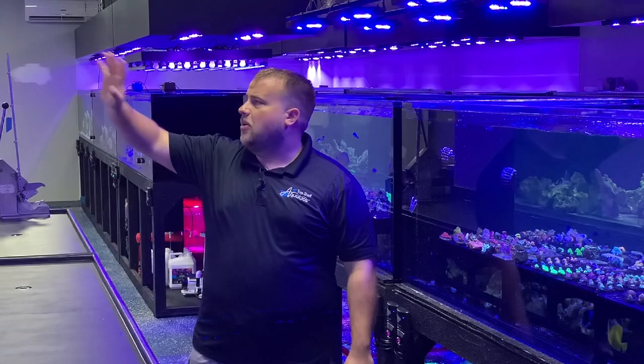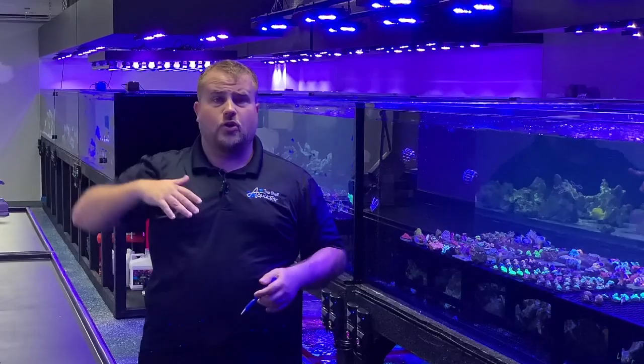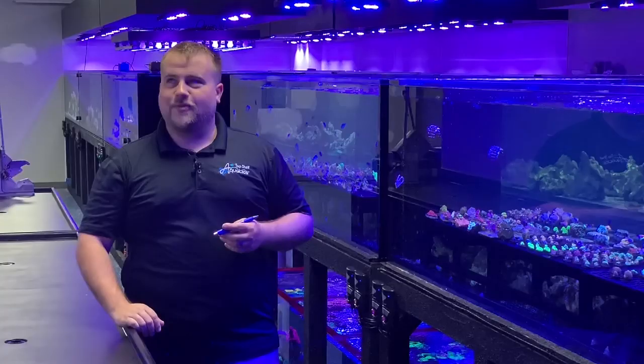Above all this is going to actually be a computer with monitors that shows all of our staff how to pick your guys' orders. So they're going to be able to see here, hey, order number this, here's all the corals, and this is where they're going to actually be picking. So you mean like McDonald's when you go in there? Pretty much, yeah. And it's going to be really cool.